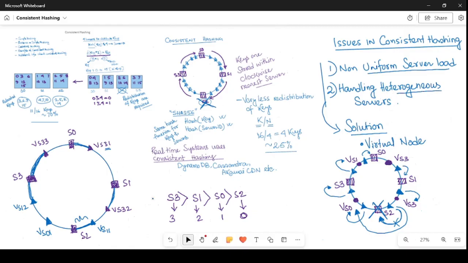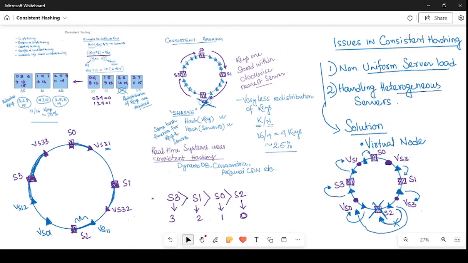Let's summarize what we have learned in this session. We started with the simple hashing technique. Remember, the hashing technique in distributed system design is the key. Any kind of distribution, it can be number of requests distribution or data distribution among a number of servers, you need hashing.